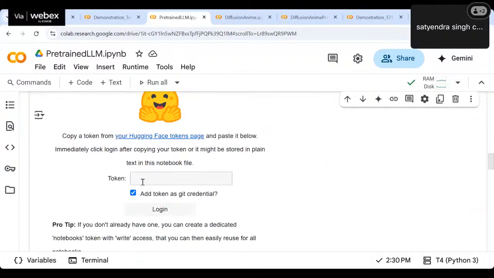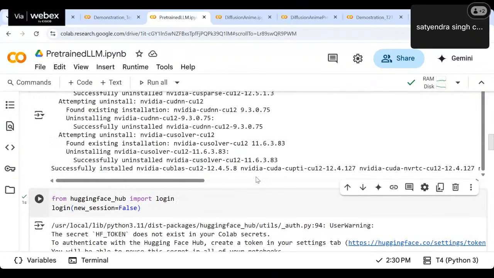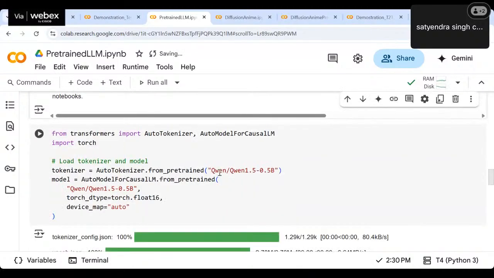So it is asking for the token, and you can put the token and access it. However, in this particular example, we don't need it, because we are using a pre-trained LLM model, which does not require anything.